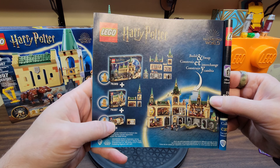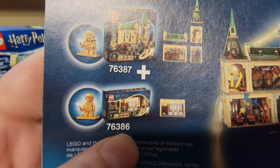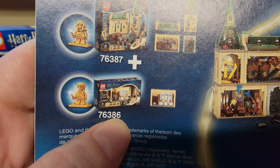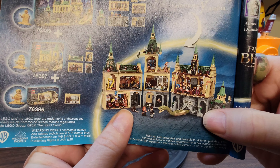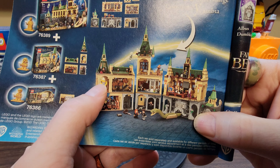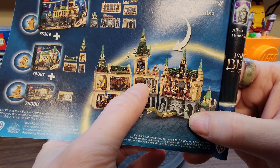Three sets go together to form one major set. This is the set currently on sale everywhere — 76386, the potions fiasco or whatever it's called — on sale for like 12 bucks at Amazon, Walmart, and Target for Christmas this year. And then there's the $130 Chamber of Secrets set. All the pieces are modular, and so when you put them all together, this part of our Fluffy set ends up under that trap door, the other part ends up right next to Fluffy, and a piece of the Chamber of Secrets set ends up in the bottom corner. Our potions fiasco ends up over here.